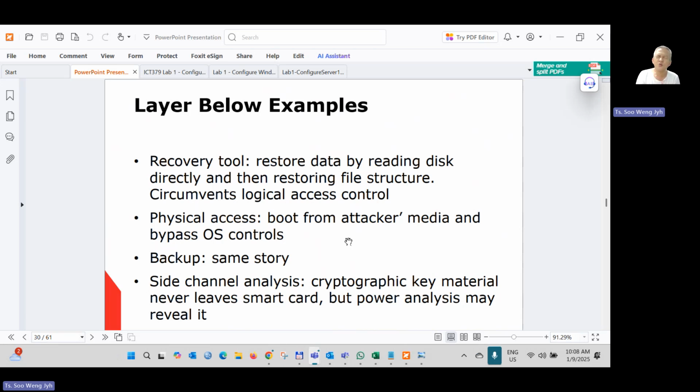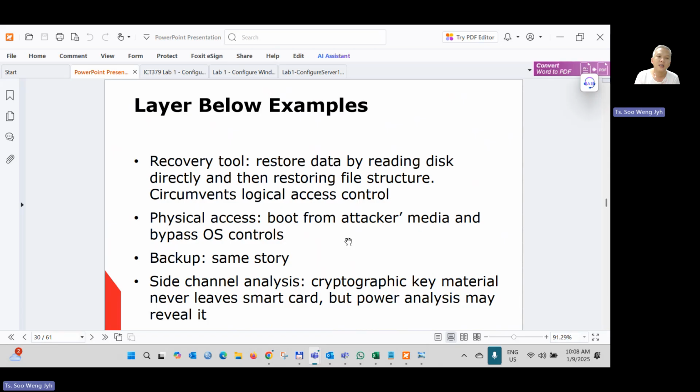This is something you sometimes watch in a lot of Hollywood movies, right? They just put something on and then tap, and then they can bypass everything, like take over your control. The movie shows it as more interesting. But to actually do it, you need to have more skills. Yeah. Backup, the same story. You need to have backup. Your backup can be offline or can be online on the cloud and so on.